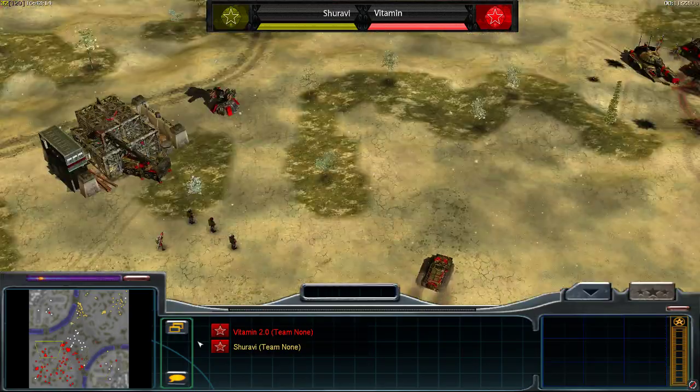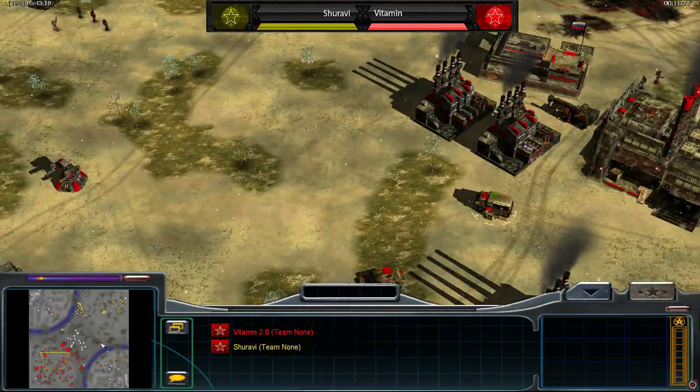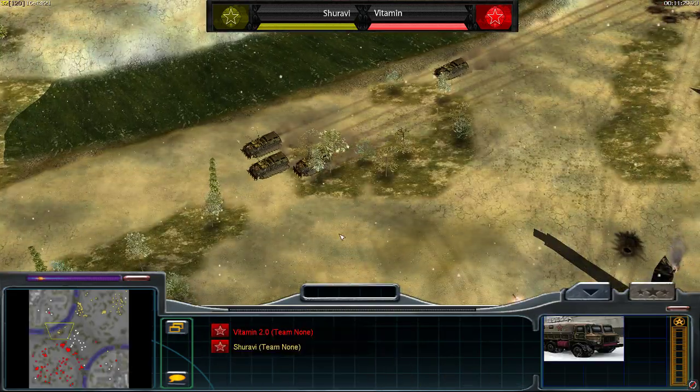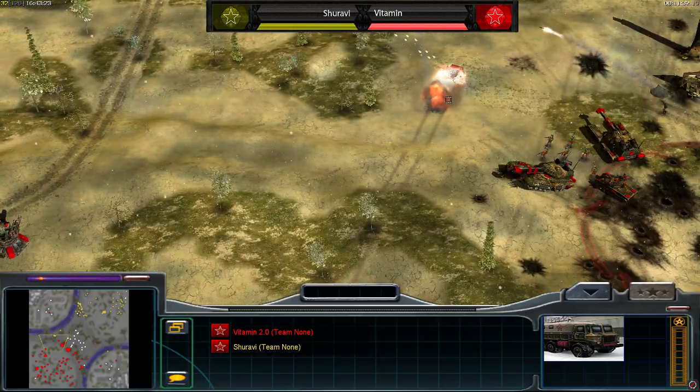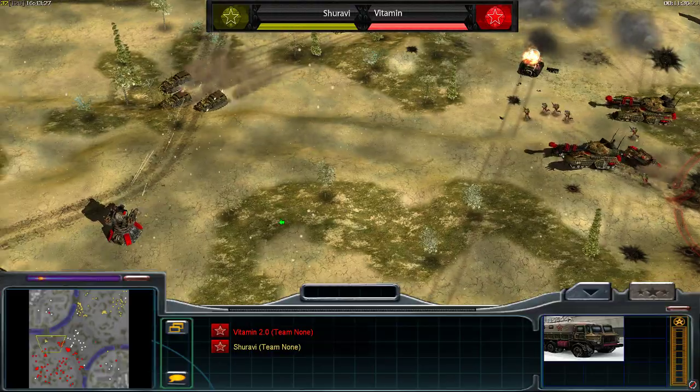Well, currently the game has slowed down. I'm going to check the economy of both players. 1.4k right now, and Shuravi has 2k. Wait, I see something forming up. The Mishka Strike Force is coming in. And the Mishka Strike Force actually has the Boris in there that has an RPG as well, so they'll probably smack any armored unit before he gets close.